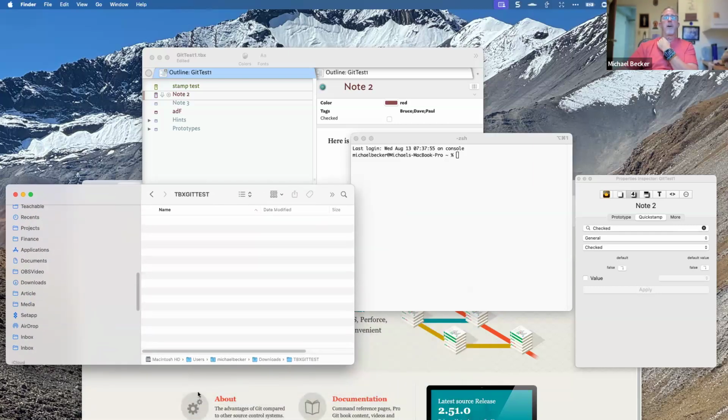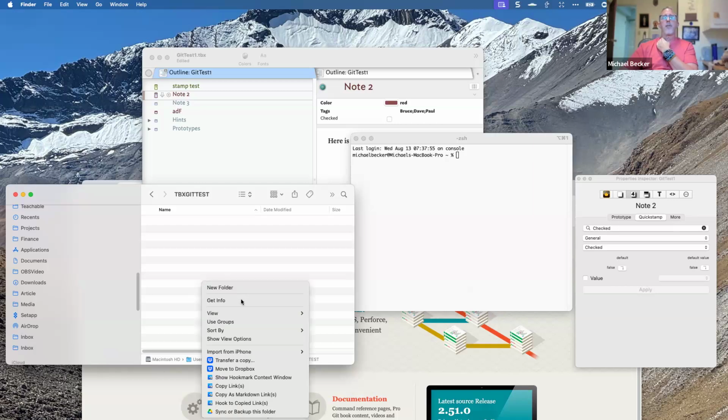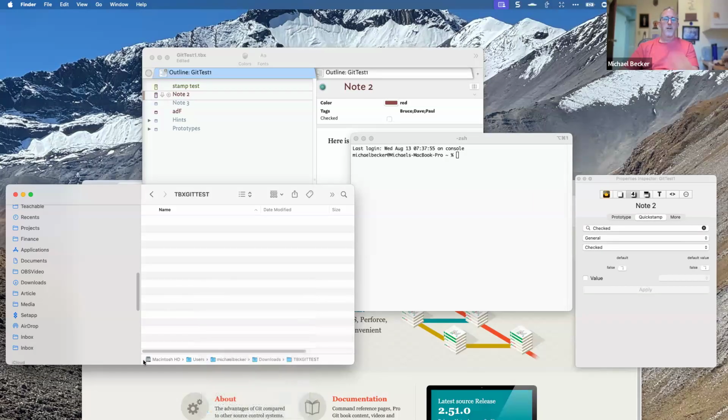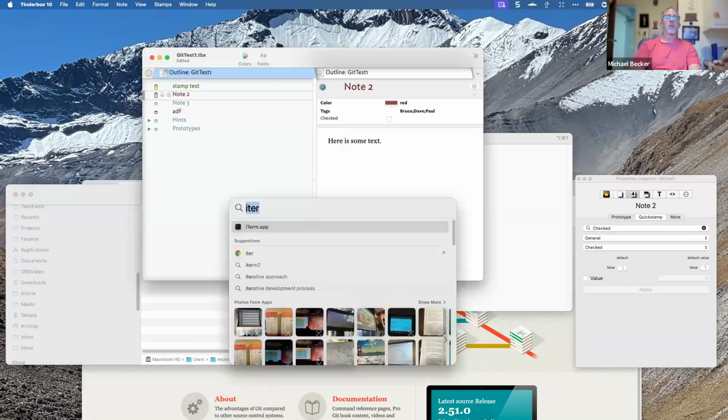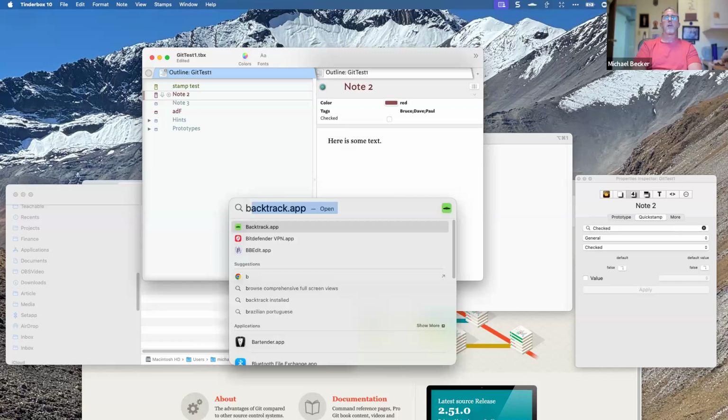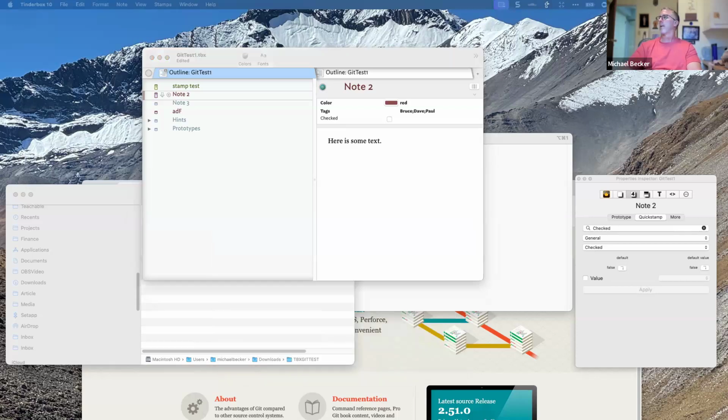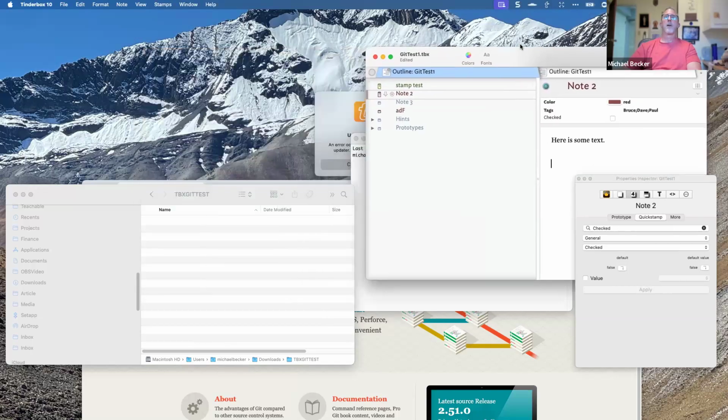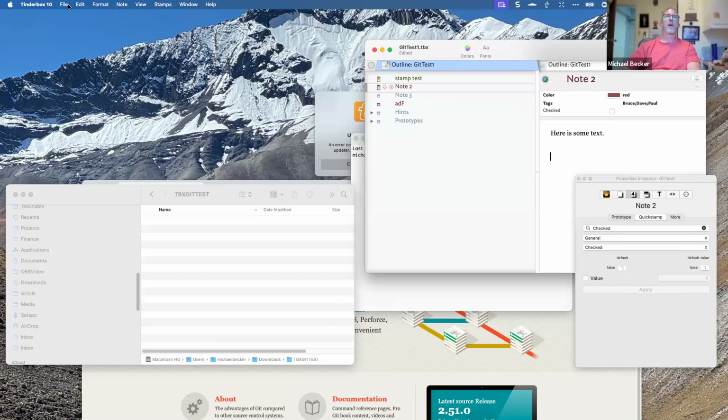So I have on my file under the path, let's create a text file here. Go to BBEdit real quick. Let's do this. So I'm going to go here and let's create a new Tinderbox file.